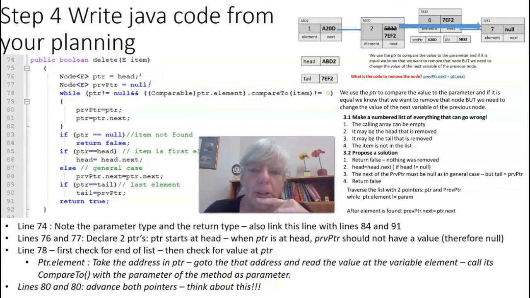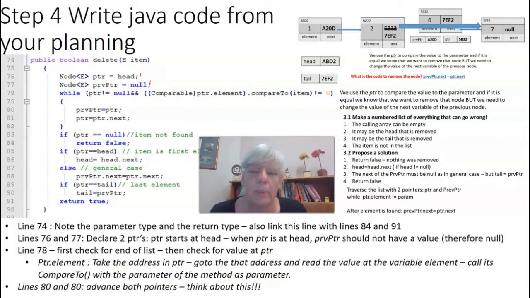Why compareTo? Because I'm using generics and I don't even know what's stored in this linked list. So I'm calling the compareTo of the element class and I'm sending the item to it. And compareTo returns a 0 if the values are equal.